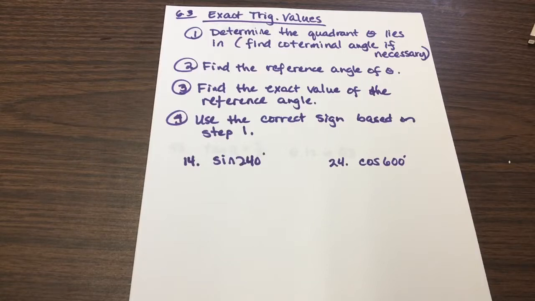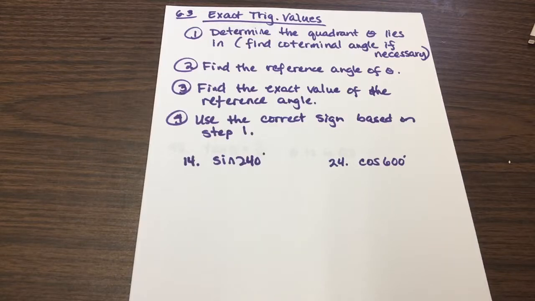The reference angle is just going to be the acute angle associated with the x-axis. You find the exact value of the reference angle. That's always going to go back to the chart. So the chart we filled in when we looked at 30, 45, 60, and then we looked at the quadrantals. That's the chart you have to know. So everything is going to go back to some value on that chart. So if you haven't already learned it, you need to learn it.